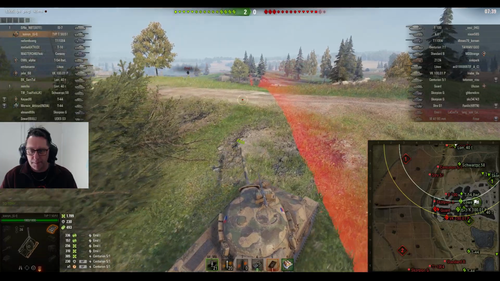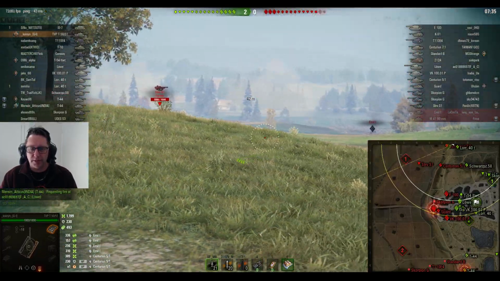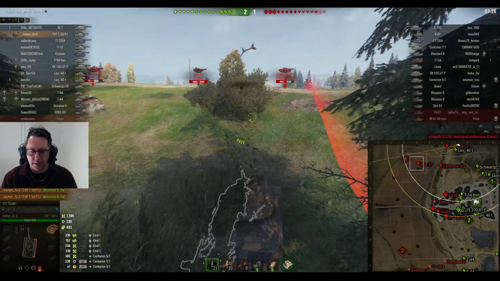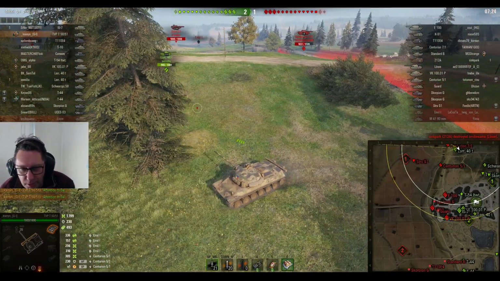That's the guy who's spotting him. 7-1 and the 5-1. There's the 7-1. That one's not going to go through, so he doesn't waste his ammunition. It's a 100mm gun, 320 alpha damage, 248 penetration with standard, 310 with heat, which is premium ammunition.